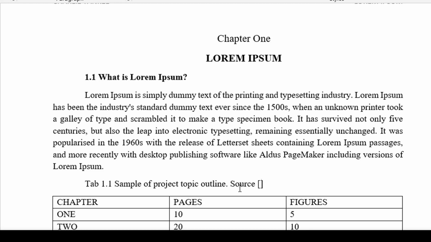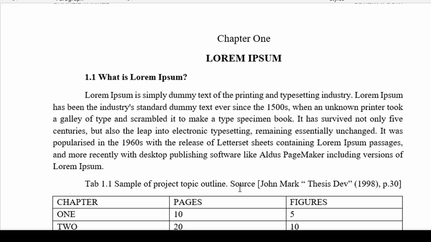Source is John Mark. So the book, we copied it from, the author's name is John Mark, and the name of the book is Thesis Dev, and the book was written in the year 1998, and we collected the data from page 30.